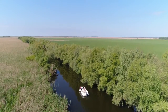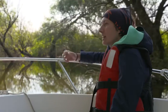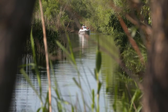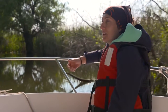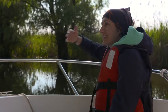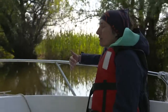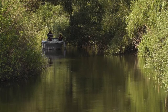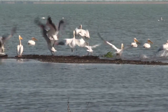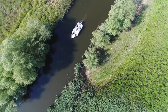What do you think can be done about keeping the Delta pristine and preserving it? We have to discuss with people and make very powerful messages for them to understand that they are living in a town where the Danube river goes, but here it's the end. And we receive everything. Well, they're chucking it away. It's kind of treated like Europe's toilet. We have a very natural beach in our village, and when there are storm days, all the trash from the sea comes to our beach. It's a fragile ecosystem here. Beautiful, very beautiful, but fragile.